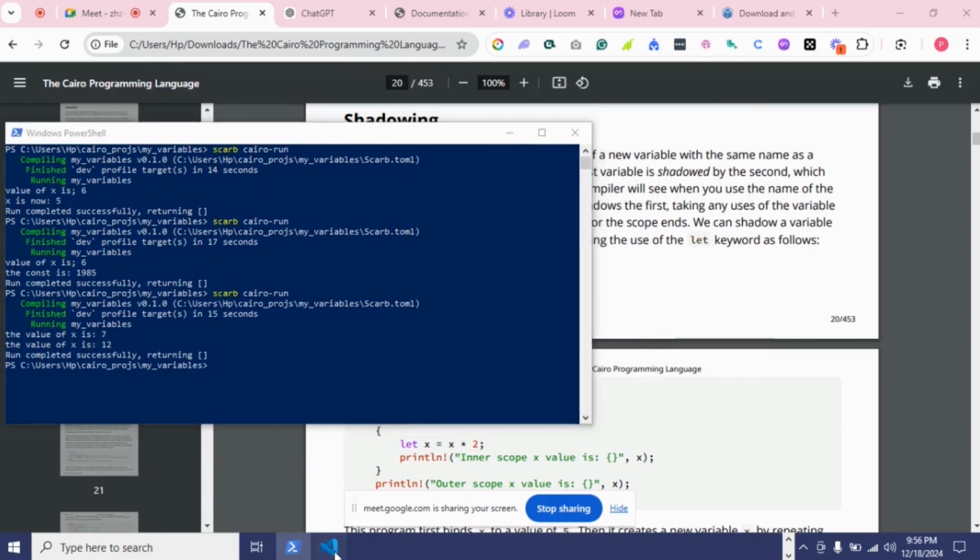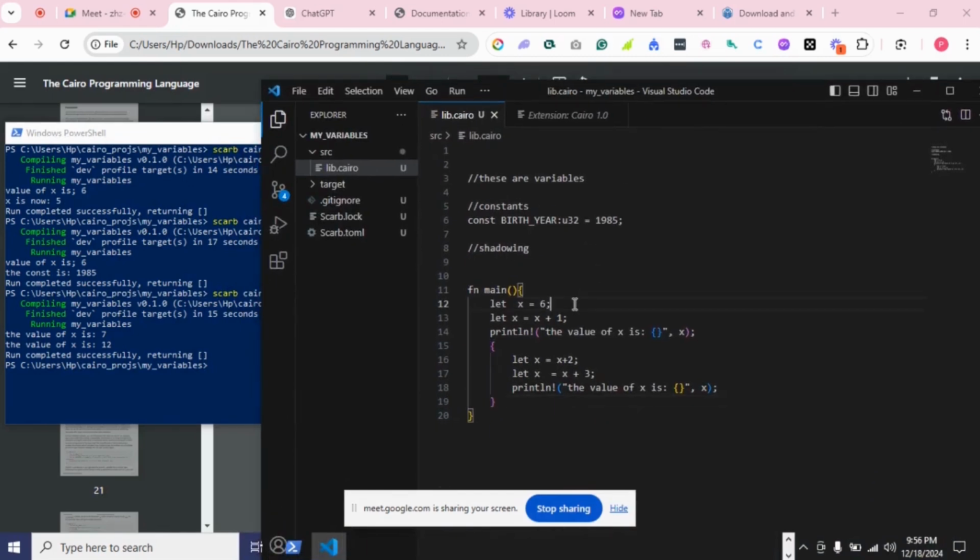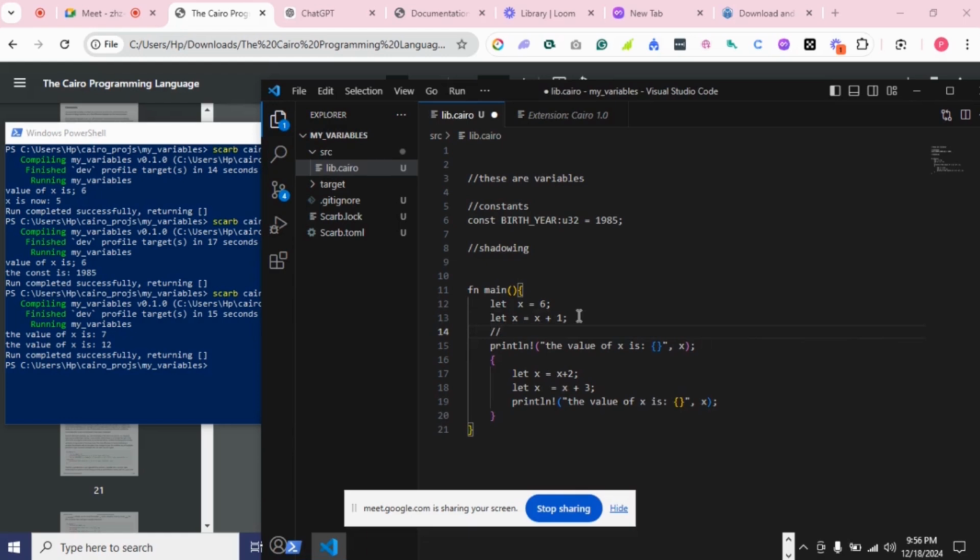Let me get my VS Code right here. It's saying the value of x is 7. First we said x is equal to 6. We've declared x with the value 6. But remember in the previous concept I said that to change the value of x, I have to add let mut x. But what shadowing does, it doesn't intend to change it, it tricks the compiler not to change the exact value of x, but just to add something onto x. It's like I'm not getting a whole new value and assigning it to x, but I'm just using the original value of x and adding something onto it. That's why you see that x is now 7.